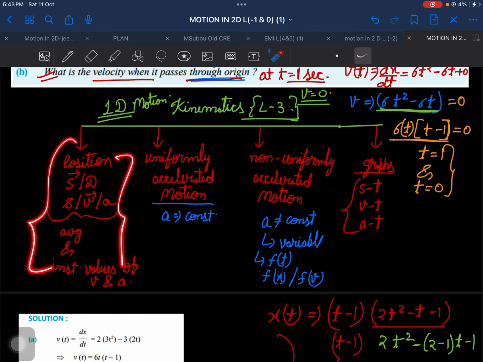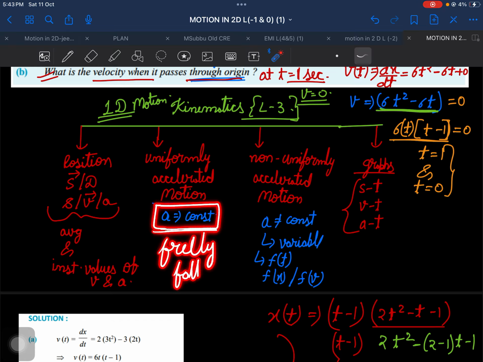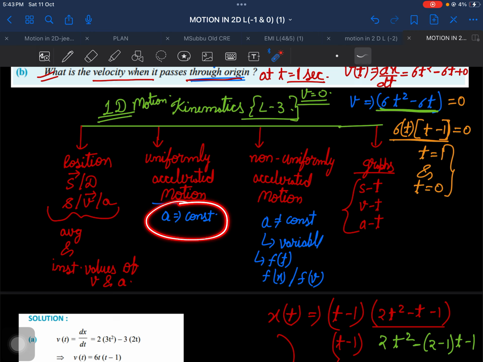We have solved a lot of numericals based on that, and then we went to our next section, that is uniformly accelerated motion. Uniformly accelerated motion means a motion in which acceleration is constant. Okay students, so we dealt with a lot of problems in this, right? And we also saw an example of freely falling motion. Freely falling motion is also an example of constant acceleration, which means uniformly accelerated motion, where your acceleration is minus g. This is an example of a free falling body, or you can say an example of uniformly accelerated motion.